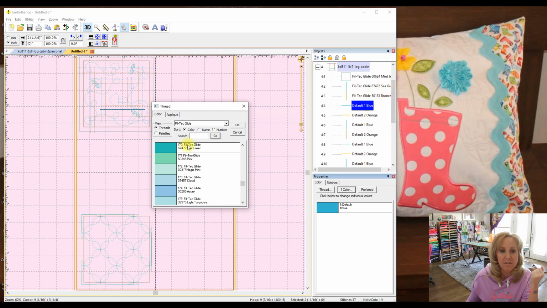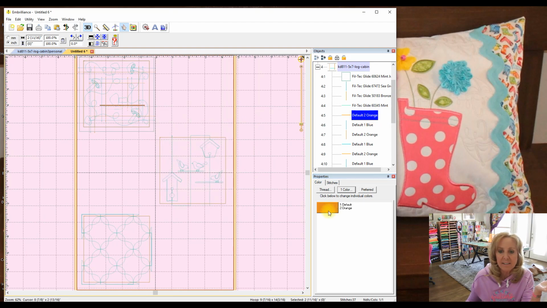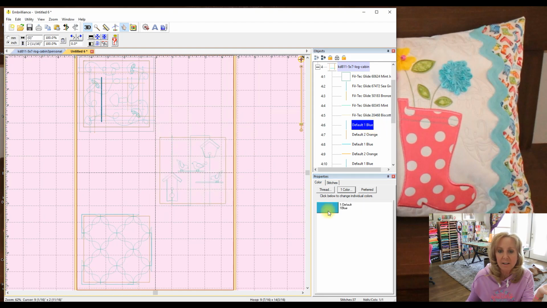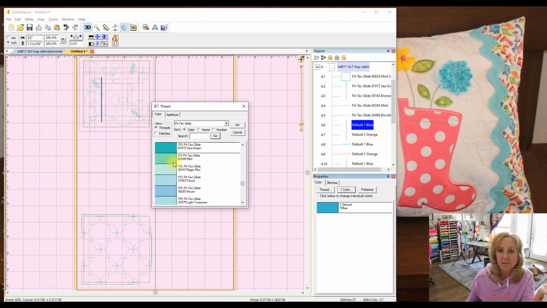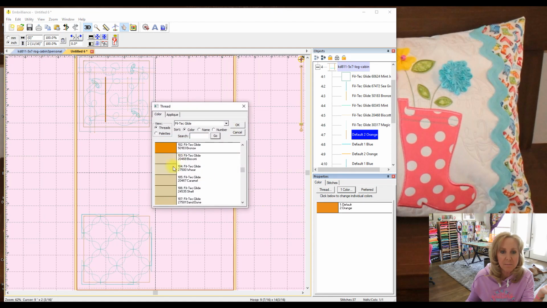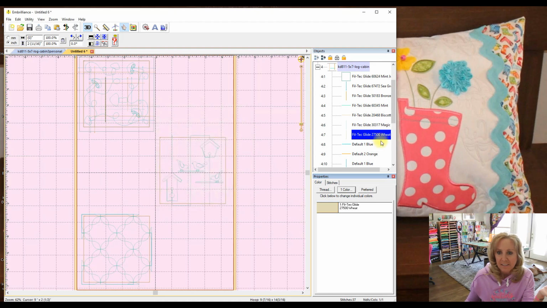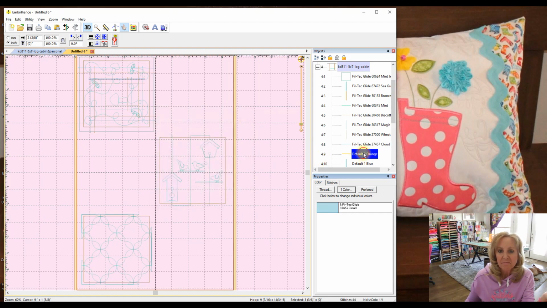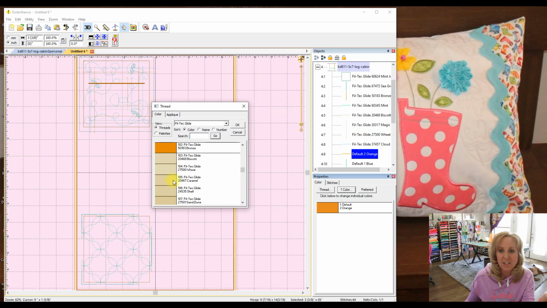See, I have the sea green here. So I'm going to do the next color down, and it's close by, it's easy. We used bronze, so I'm going to go to biscotti. Say okay. Then we go back to the blue. We did sea green and we did mint, so I'm going to click on magic mint. Say okay. And this orange, we did biscotti, so we're going to do wheat. All right, and then cloud. Say okay. We're just going through these very quickly and changing the colors.